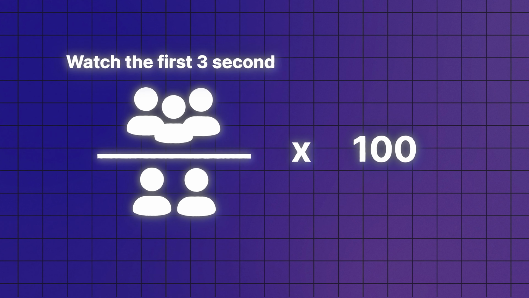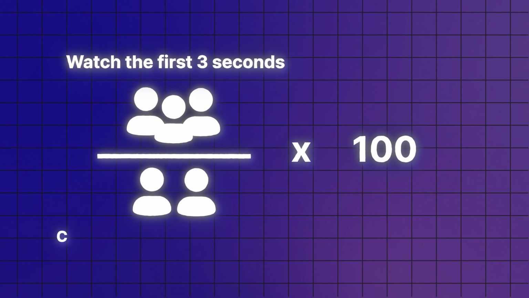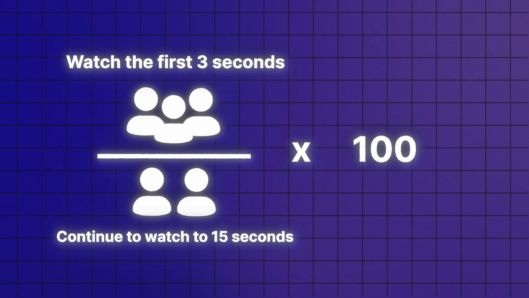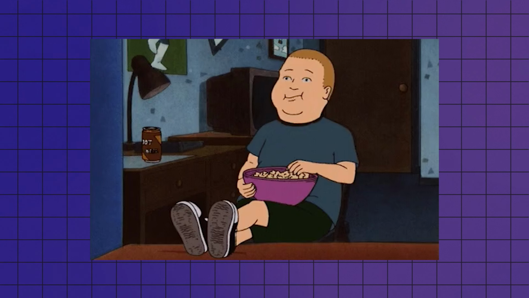For the 15-second by 3-second video retention rate, it's all about qualifying your hook. This metric is the percentage of people that watched the first 3 seconds of your video divided by the number of people that continued to watch to the 15-second mark. Your job is really to figure out which hook is pulling in more engaged users. And so when you look at that part of your ad, maybe you can iterate and change the pace of the assets to help keep people paying attention.